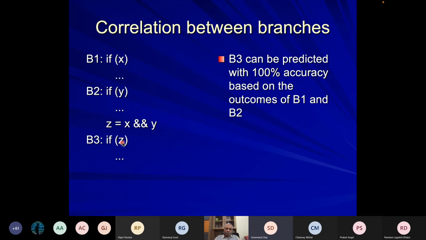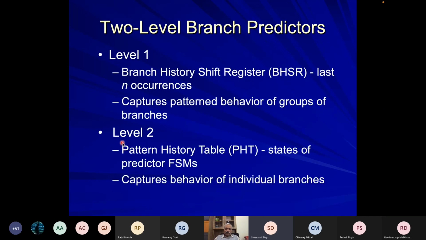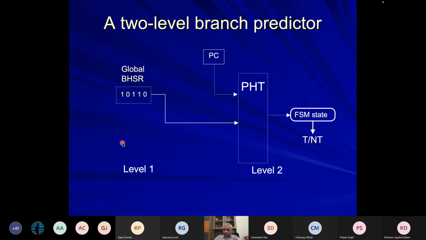Yes sir. So how is it different from level two? Like here, there also we are maintaining the PC to look at the history, and also we need the global register. Yeah. So to understand this for a moment, assume that there were not too many bits in PC, or we were willing to have a large enough PHT. For a moment, let's say we are looking at all the bits of PC and all the bits of this register.